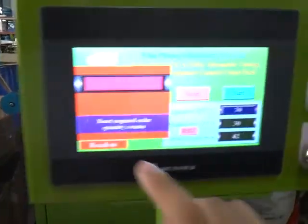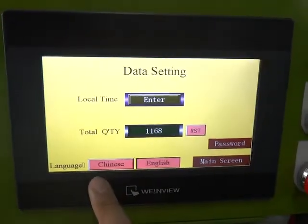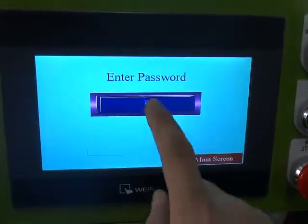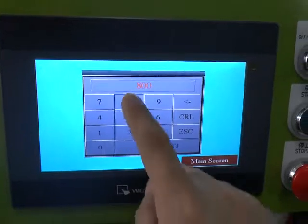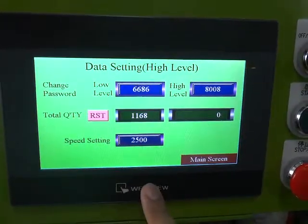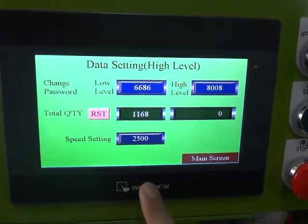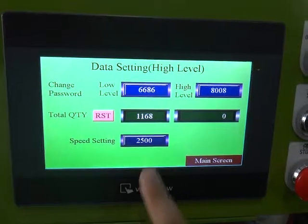Okay, we finished the order, and please press the reset button to finish the order. There's a setting, and you can press the password. The password is 8008, enter, and you will see the speed setting, 2500 is our standard. Okay, you can increase or decrease this quantity, the speed setting, okay?